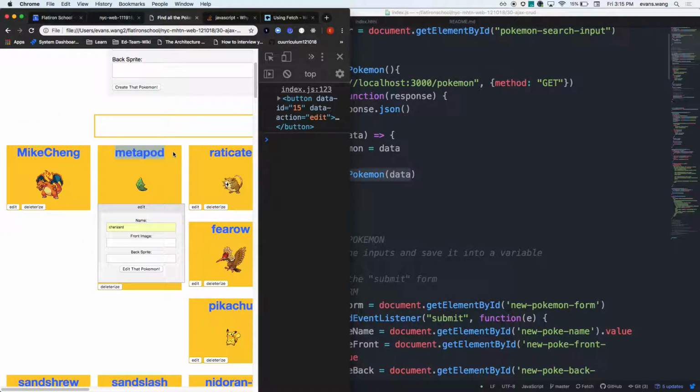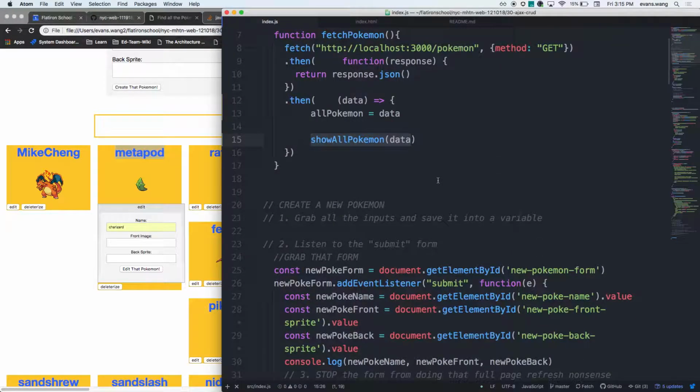If I change this one, which happens to be the second one, could I go in my array, find the second one, update the data for the second one, and then re-render everything? Would that update my DOM successfully? It would, yeah. Because I'm re-rendering it after I've made a change.